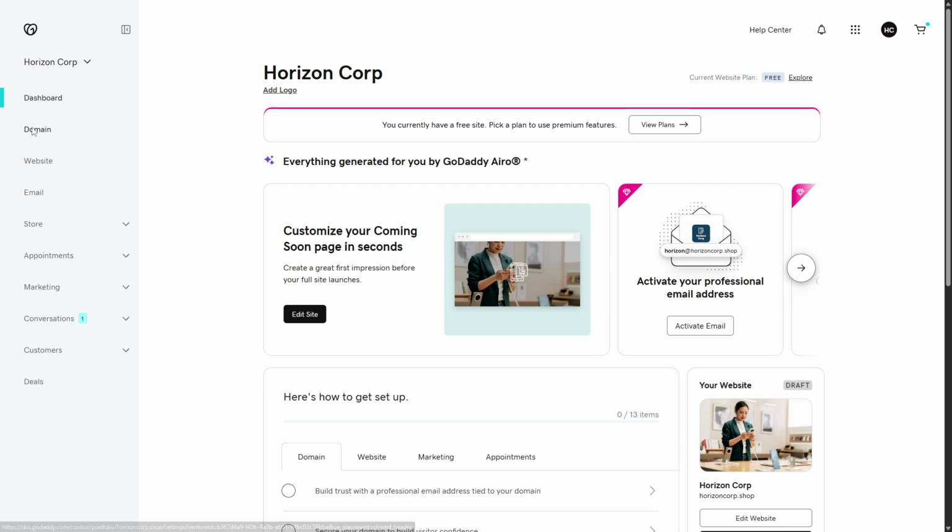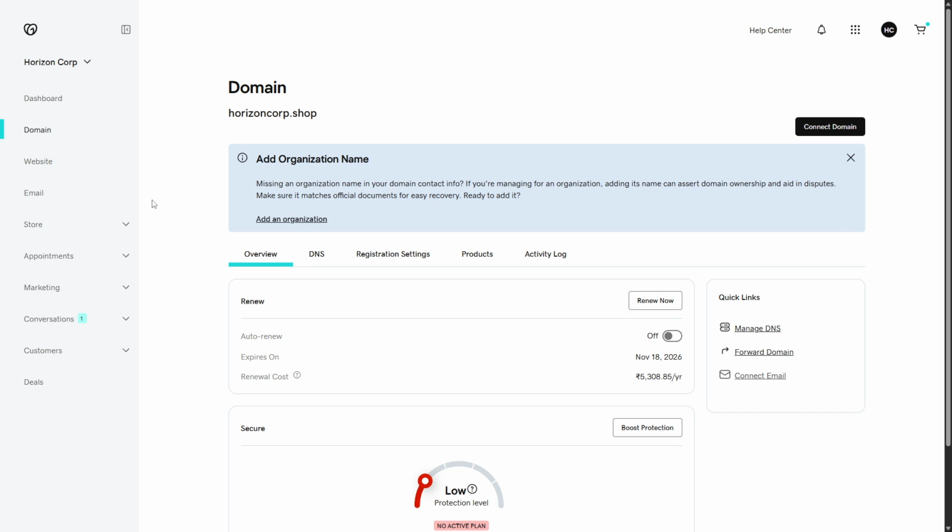Having reached your domain portfolio, the next important task is to select the domain you intend to add an MX record to. Once you select your preferred domain, you will need to open its settings. To do this, search for and click on the option marked DNS. This particular click will usher you into the DNS records page associated specifically with your chosen domain name.